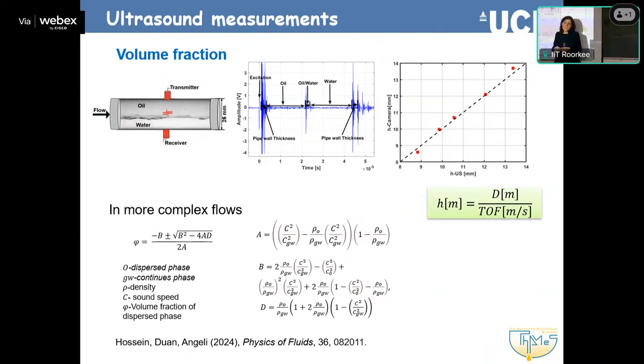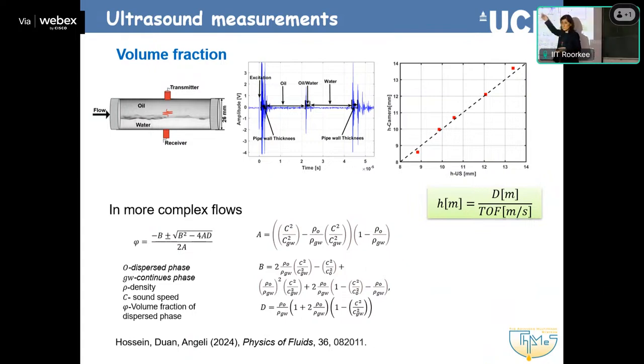Why is that important? If we didn't see the flow, we wouldn't know where the interface is. We just discussed before that we have in situ volume fraction and input volume fraction. This is a very common phenomenon in multiphase flows. The volume fractions you put in at the inlet are not the same in most cases as the volume fractions you have within your channel. So it is very, very important to get this local in situ volume fraction.